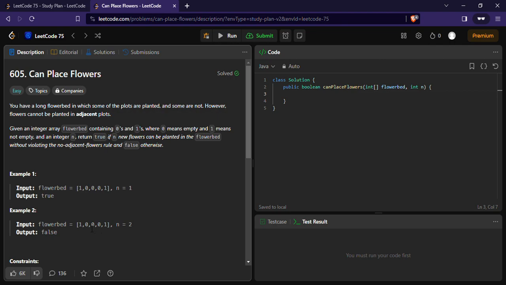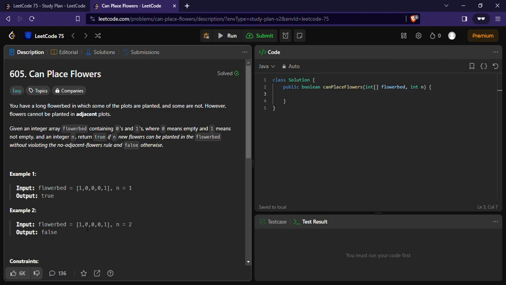Let's look at the other example. N is equal to 2, they're asking whether two plants can be planted. First 0, we can see we have adjacent 1 and 0, so we can't plant. Second, there is a possibility, we can plant one plant here. But if we go to the next one, on the right side we encountered 1 and on the left side 0, so there is no way that we can plant two plants here. Based on this we can understand that to plant in a particular plot, the adjacent left and right have to be 0 and 0. Using this logic itself, we can build up the code such that it satisfies the given condition.